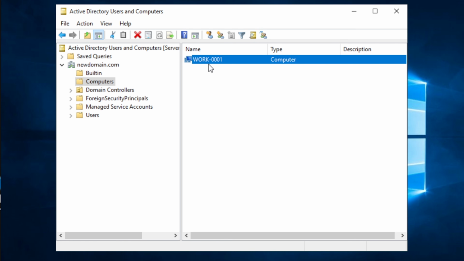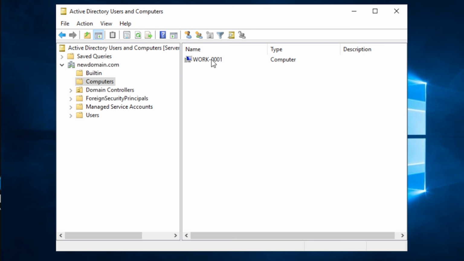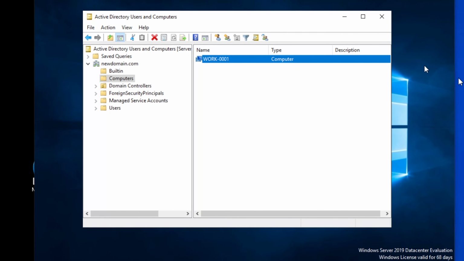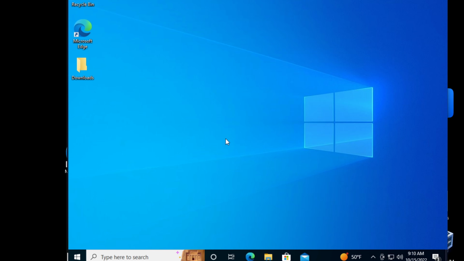We're going to start with a pre-created host name, or a computer name, or a workstation name, however you want to call it. I like to call them host names. So we've got one that we've pre-made. Now we're going to join a Windows 10 machine using this name to this Active Directory and to this domain. We're going to join it and we're going to use that name.